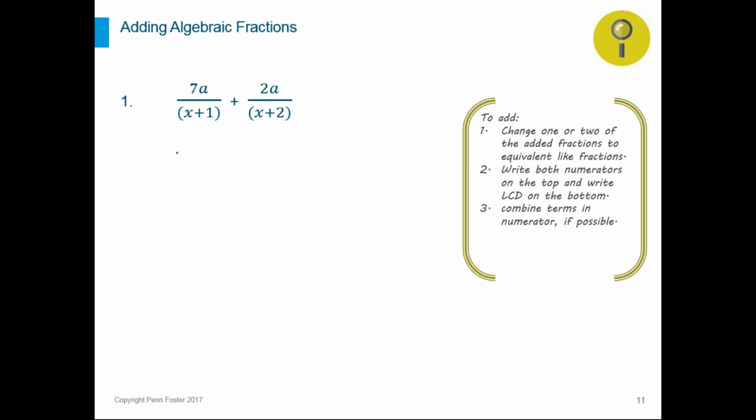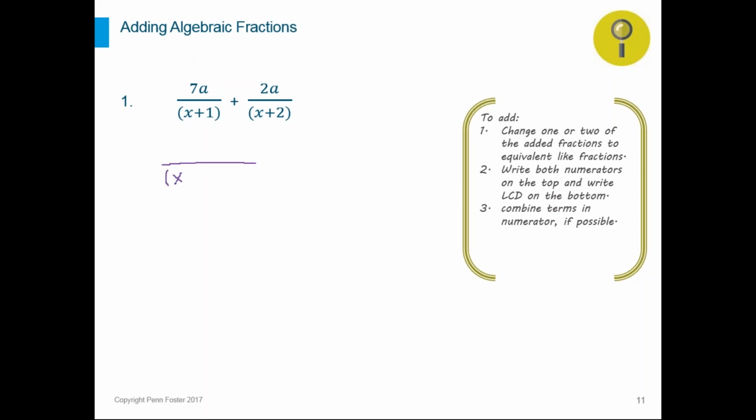So I'm going to try to find the LCD. Now, sometimes the denominator is just easy to compare. This is x plus 1, this is x plus 2, this is missing an x plus 2, and this is missing x plus 1. What I'm going to do is multiply the first denominator times x plus 2 and the second denominator times x plus 1. Since the denominators are easy to compare, I can just go ahead and use my factors on the fractions.